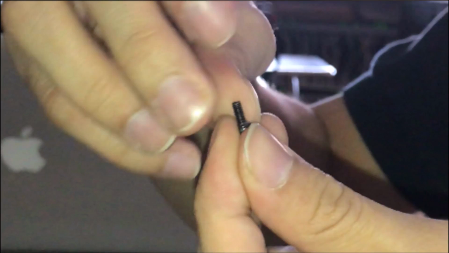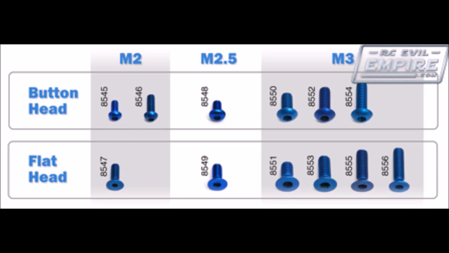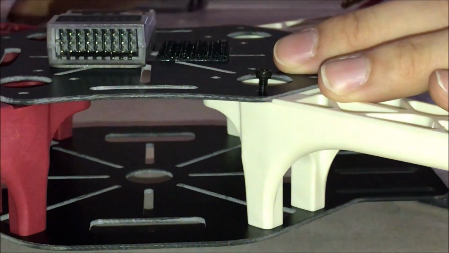This is an M2 screw, which will be used for the top plate and bottom of the drone. We use the Allen head screwdriver when it comes to screwing all the parts together. The M3 screws are utilized for screwing any other parts of the drone. For example, M3 screws could be used for screwing the motors to the legs.